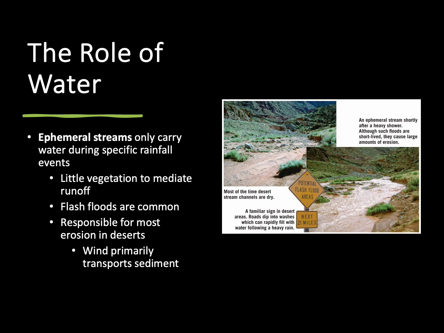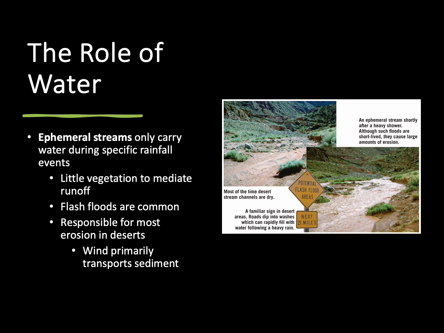In these desert regions, it's so dry that we have very little vegetation. So we don't have a lot of plants to be able to soak up that rainfall. So instead, we're going to have a lot of runoff and very little infiltration of water into the ground. And this is going to lead to flash floods. And a flash flood is a flood that can be really deadly, and it happens in a flash. Within minutes of a rainstorm beginning, we can have a flash flood occurring.